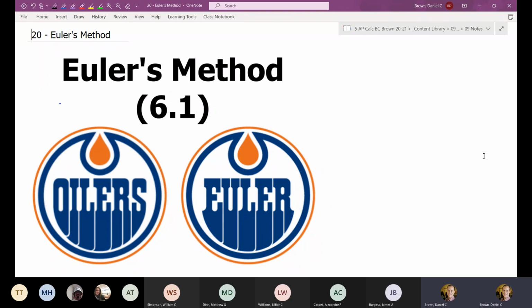The first approximation that we learned, we touched on a little bit yesterday. We had the tangent line approximation, where you could use a tangent line to approximate values on the graph, and that's what we're going to start at today. Another type of approximation method we have is Euler's method. And the third type, which is going to be the most exact one, is what we get into next unit with Taylor series and Taylor polynomials.